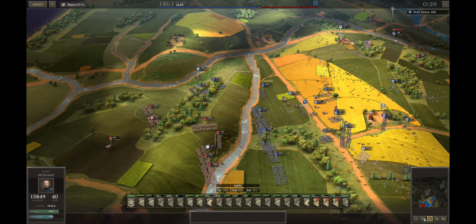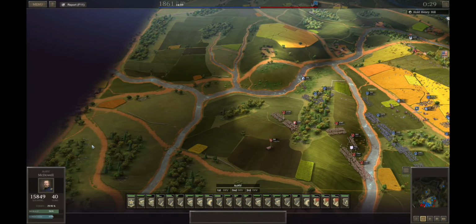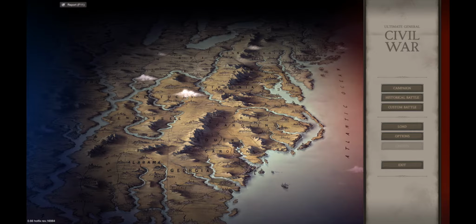Alright guys, I'm gonna actually pause it at this point because I won. But there's not much I can do. At this point, the AI is just gonna go to this section of the map and it's gonna be a slugfest, and it takes the beauty out of it. Not the beauty, but it's over. Let's see what else they got here.